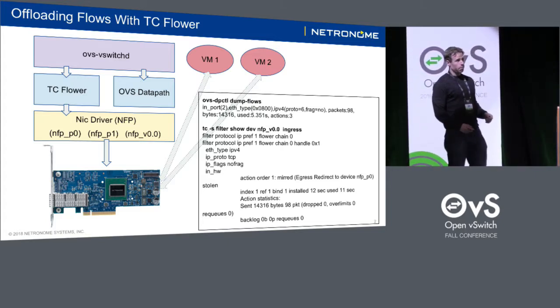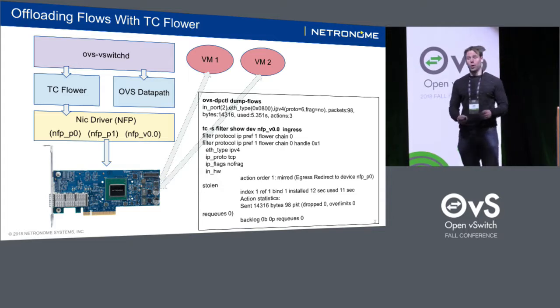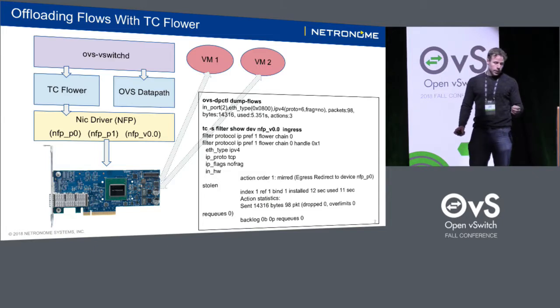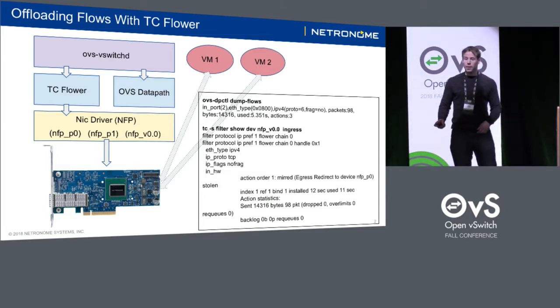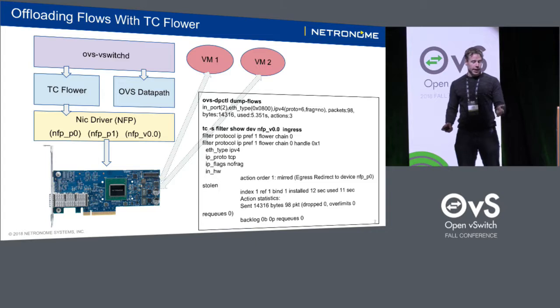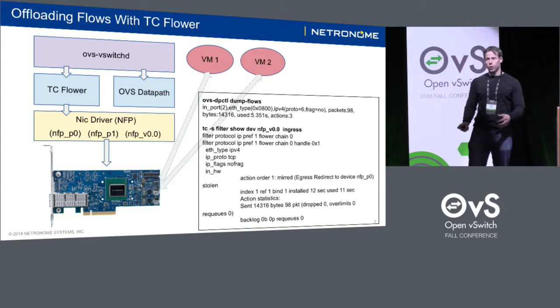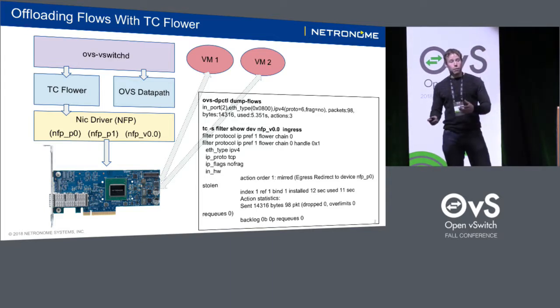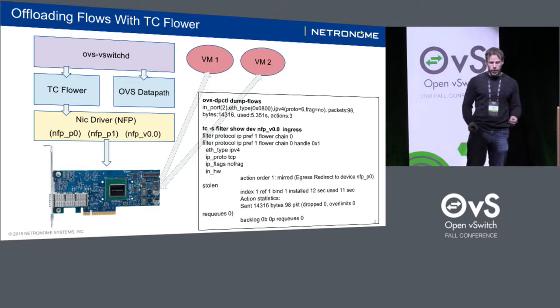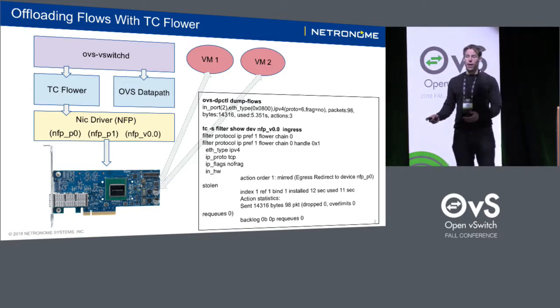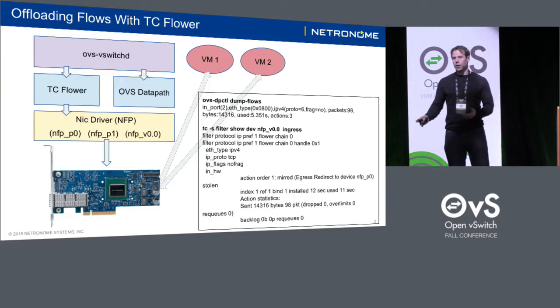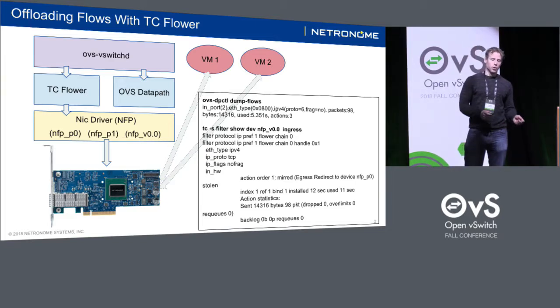So if, for example, we put in one of our SmartNICs and we load our Linux driver, which is in the upstream kernel called NFP, this will generate a series of netdevs. These netdevs we've named here, say NFP P0 or P1, will represent the actual physical ports on the card itself. We may have other ports. For example, I have V0.0 here, which may represent a VF, where we can use things like SR-IOV to get direct linkage from the SmartNIC to one of the VMs running on the system.